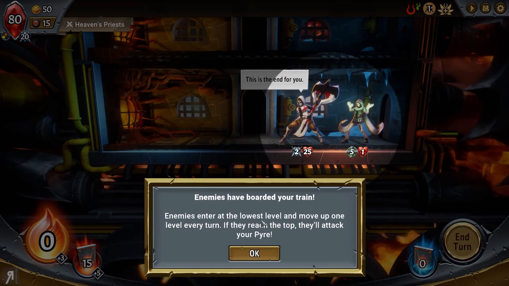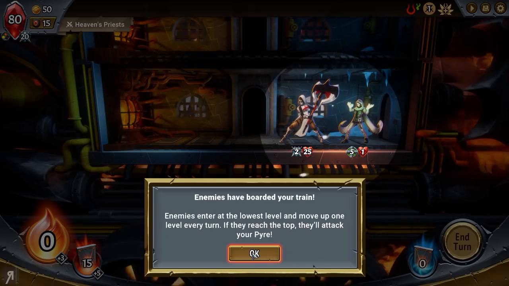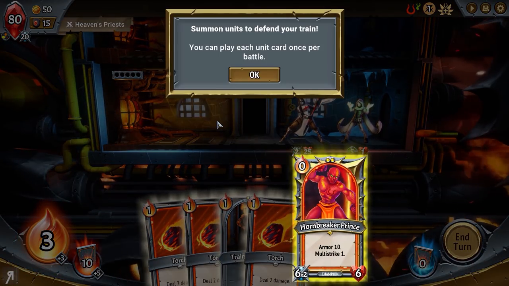And I assume, yes, as you can see, they do enter at the lowest level and move up one level every turn. If they reach the top, they'll attack your pyre. But hopefully, we will be able to prevent them from getting there.